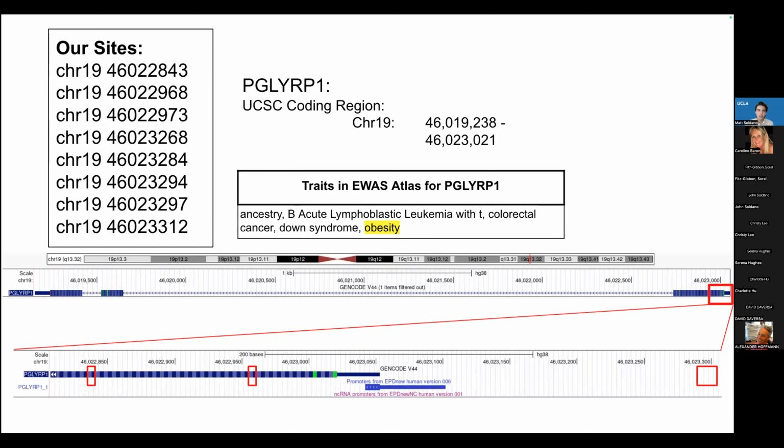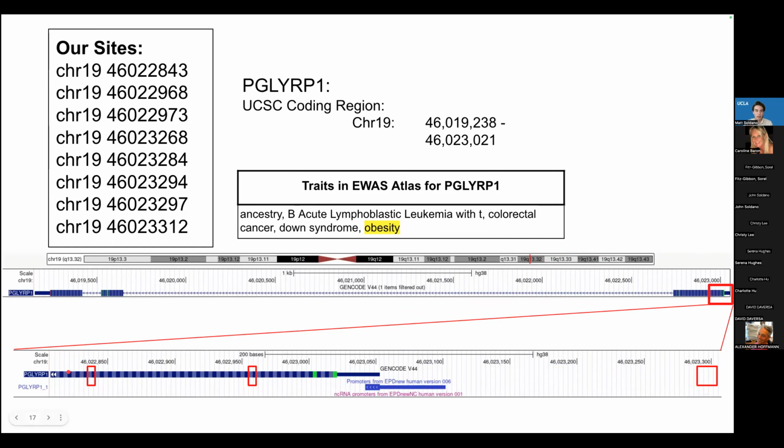So we took all of these sites and we put them into the UC Santa Cruz genome browser. And we found that they cluster a little bit in this gene right here, and another also in this gene, but also a bit upstream of this gene. The UCSC genome browser does list the promoter as being here, but what we found in literature is that promoters can extend for thousands of base pairs. And so this is still within just a couple hundred base pairs, very much in the realm of the promoter region. And so what is this gene?